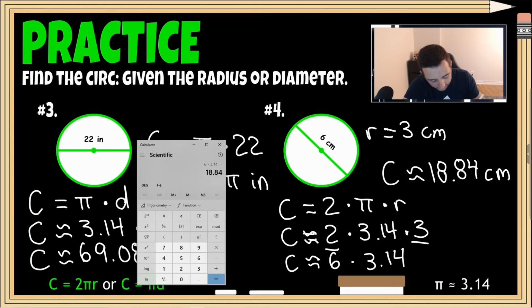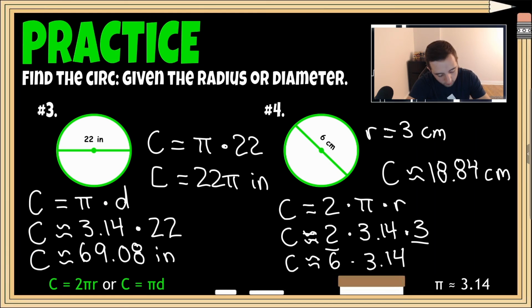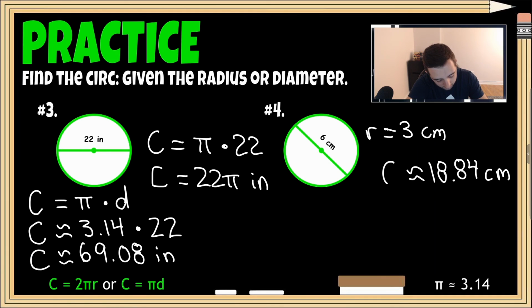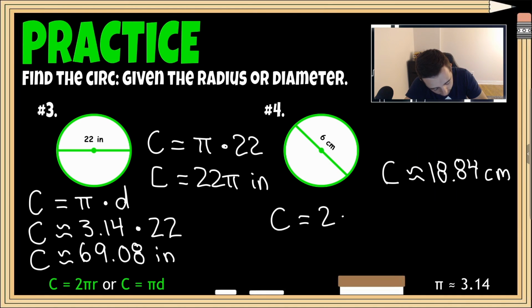centimeters. And if we wanted to leave our answer in terms of pi, let me get this calculator out of the way, and then we'll erase this part and just do it again in terms of pi. So I'll leave the answer there. So we had circumference equals 18 and 84 hundredths. If I wanted to leave it in terms of pi, let's plug in everything except pi. So we have C equals, it was 2 times pi times the radius, which we know was 3. 2 times 3 is 6, so we have circumference equals 6 pi centimeters.